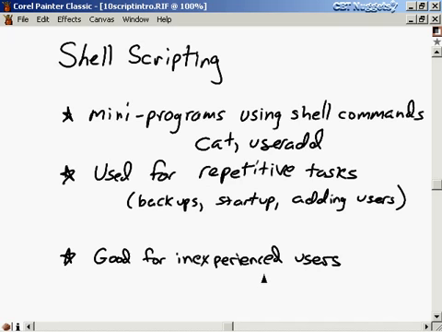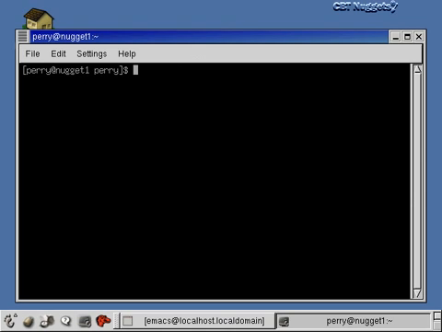All they have to know is how to operate that little shell script, which is really easy. So let's move over to the Linux screen and do some shell script stuff. Let's start with the fundamentals of shell scripts. We'll learn what every shell script must have, and we'll also learn how to execute a shell script. Now I've created the subdirectory of my home directory called scripts, so we'll go in there to work.